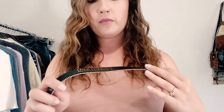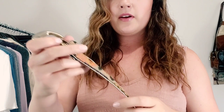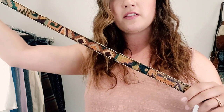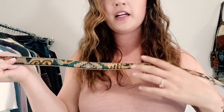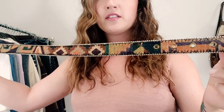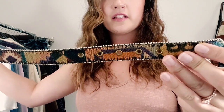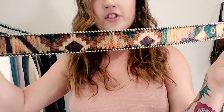This one is branded Paul Harris — I need to look it up. It looks like a size small or small/medium. I picked it up because it's got that blanket southwestern style print. It actually is like a textile fabric — like a real blanket textile. I really like the color scheme of this. It's super southwestern, which like I said is really trendy. I also really like the edges of this one — it's got these bold edges. For that reason I picked this one up.